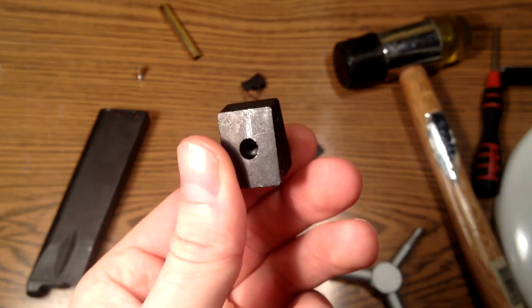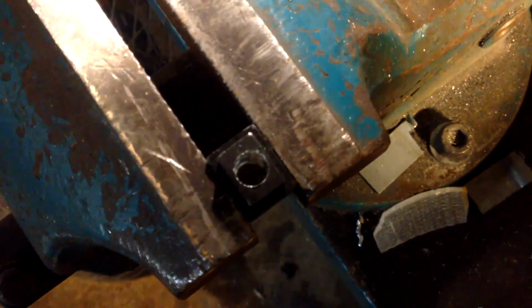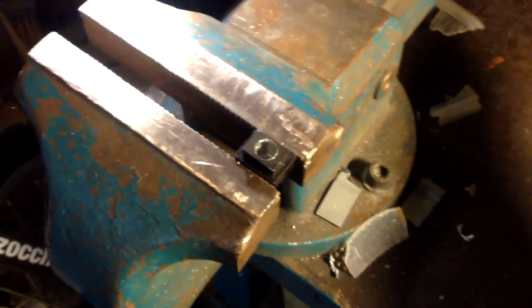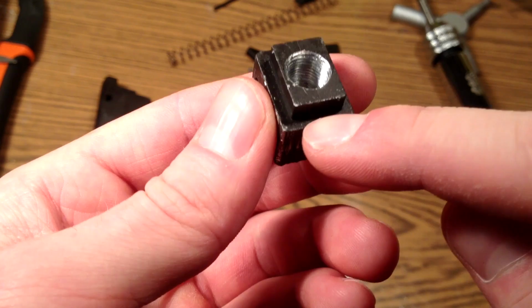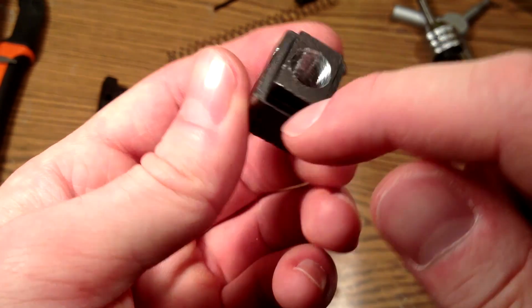So now I want to clamp this down to the table and start to drill. So now I'm outside. I managed to make a hole. It's not perfect, but it's working. And now I will make threads. I don't have anything to hold the camera outside here, but hopefully you understand how to do it. This got a little messed up, but as long as this line inside here is okay, you don't have to worry about the magazine leaking.